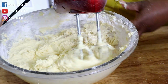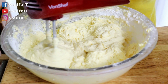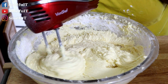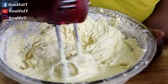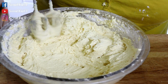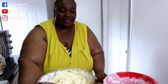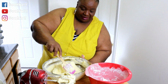You want to get down in there and make sure you're mixing all your flour up. Okay. I turned it the wrong way. But that is it. Whether you use a hand mixer or a KitchenAid, what I'm going to do is scrape down my sides.